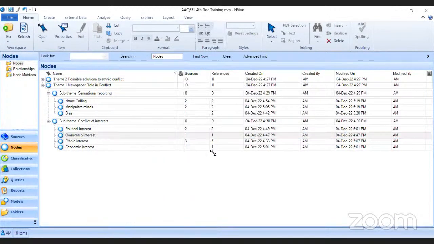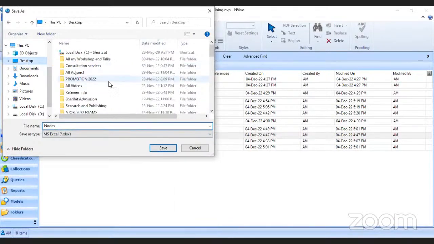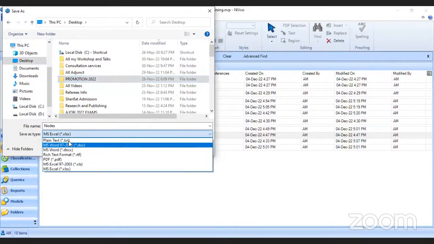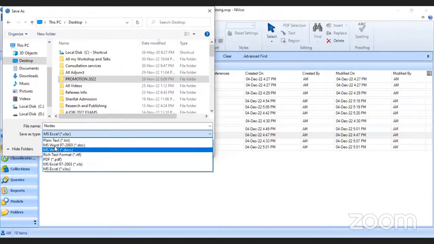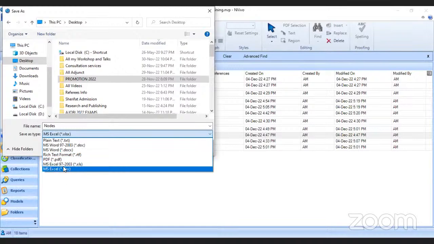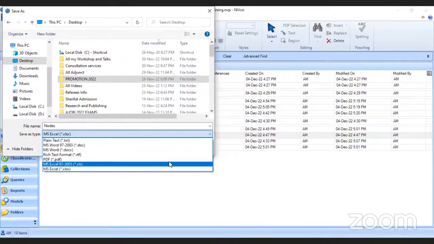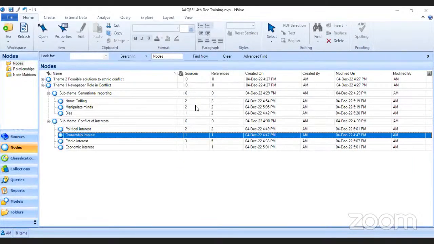You can see it's asking me where do I export it to. You select the file you want to export it to. Then you can select what format of export you want. Is it Excel? Is it plain text? Is it Microsoft Word? Is it a PDF or another type of Excel 97-2003? So you can export everything you have here. You can export them in Microsoft Word for your reporting and analysis later.